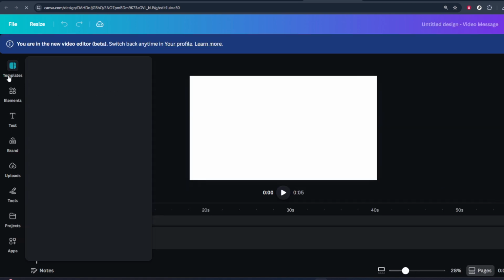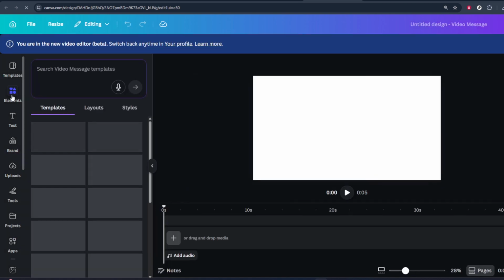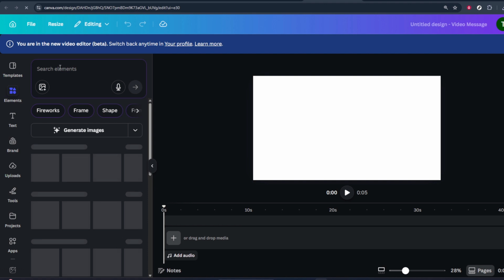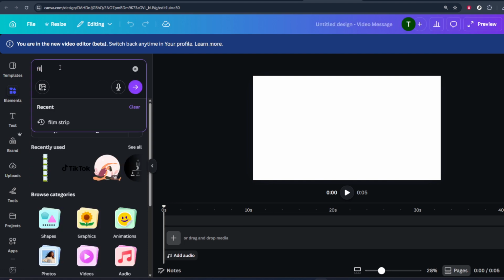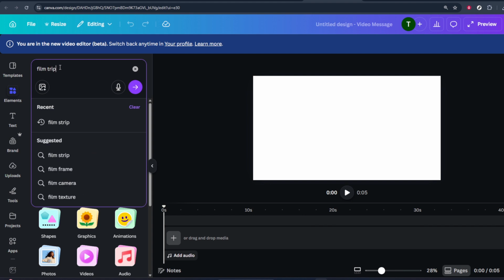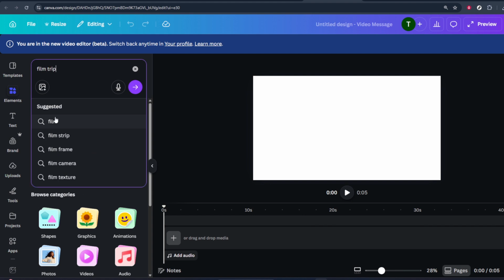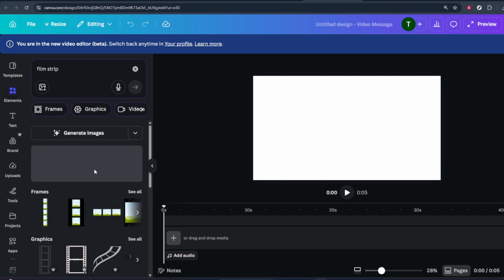After typing video, you'll see several options appear, such as standard video sizes and possibly some ready-made video templates. Choose the size or design that best fits your project. If you're not sure, you can simply select a standard blank video canvas. Starting with a blank design gives you full control over how the film strip will look, but you can also pick a pre-designed layout if you plan to combine the film strip with other elements and text.